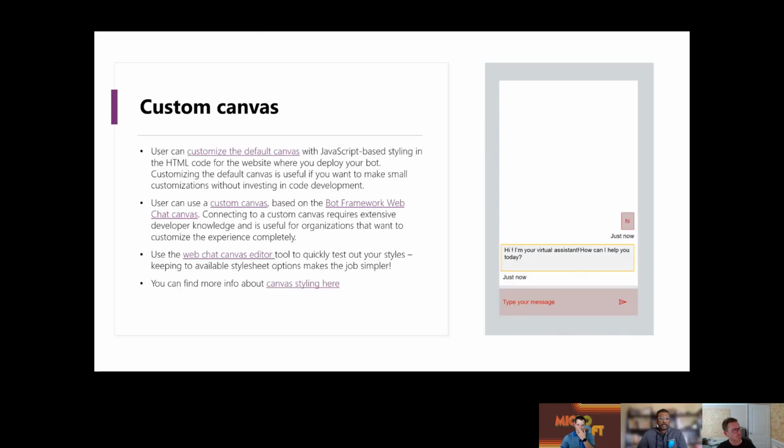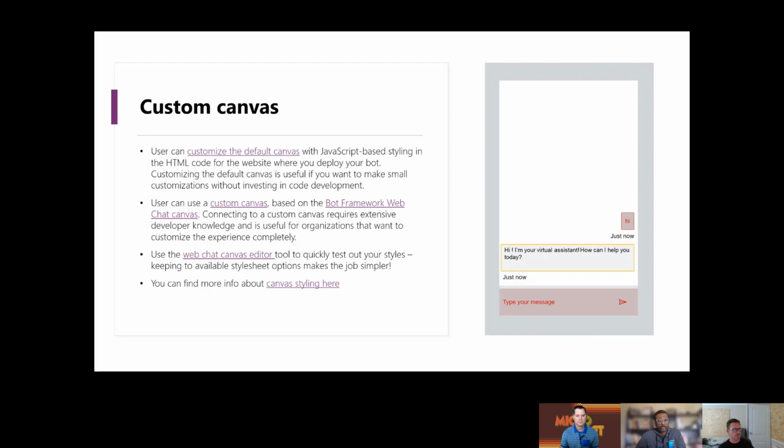So, talking about custom canvas, custom canvas is one of the more widely used ways for our customers to render the bot in their individual web pages, and we provide a lot of flexibility in terms of how you want to surface the bot today in your web portal or in your various entry points like Teams or various other channels, right? So the custom canvas is one such way for us to render the bot through the direct line option.